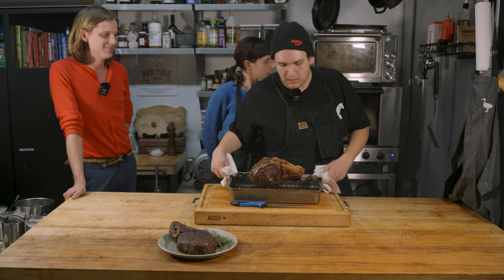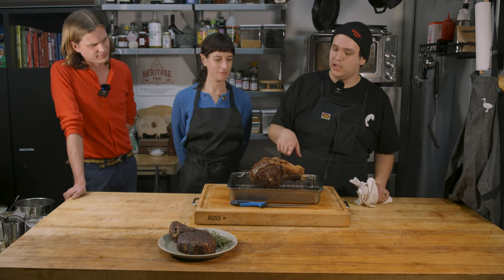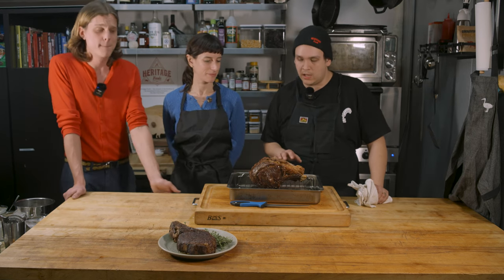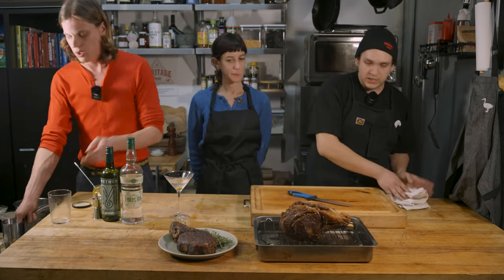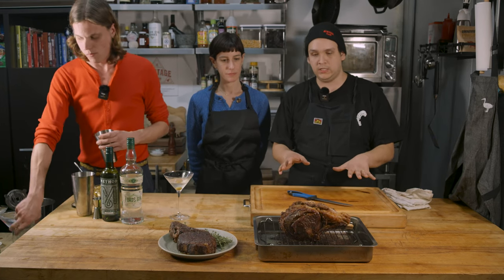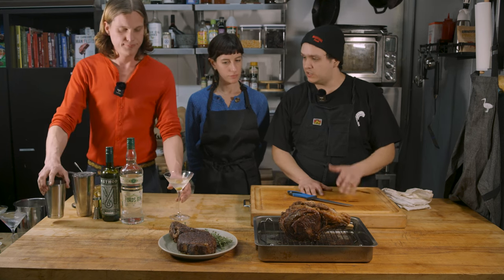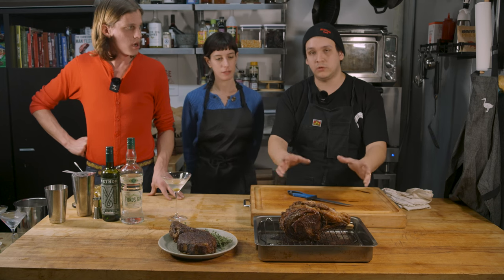Our standing rib roast has been in the oven at 500 degrees for about ten minutes. We'll pull it out and check on the color. We have this beautiful deep golden crust all throughout, a really crispy fat cap and salt crust from when we seasoned it so liberally. Let's let this rest. I brought out Matt Botkin and he's going to make us a couple of martinis to go with this, and by the time he's done making cocktails, we'll slice into this. Because we pulled this out at around 90 to 100 degrees and let it rest for about a half hour before blasting it at high temperature, just that couple of minutes was enough time to let this rest and redistribute all the juices.